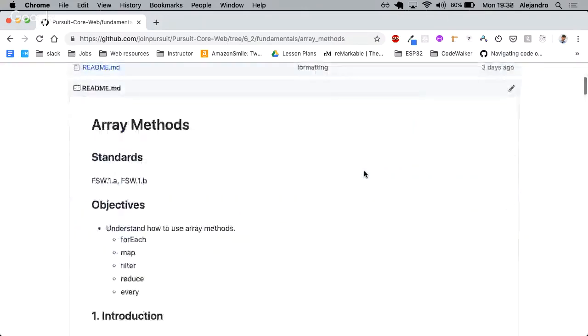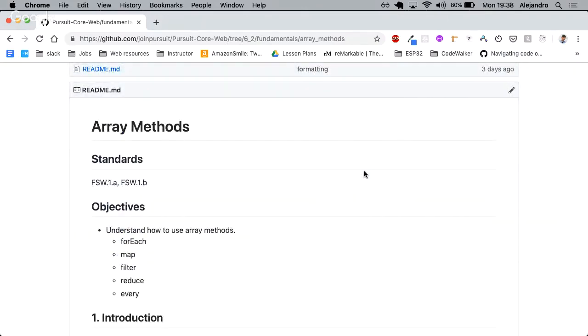Okay, so array methods. We have already been using some array methods. What are some of those? Split. Is that an array method or another type of method? String methods, sorry. But we're on the right path, which is strings have methods like split, arrays have others. What are some of the array methods that we saw?